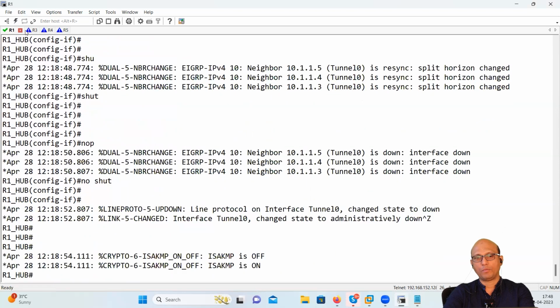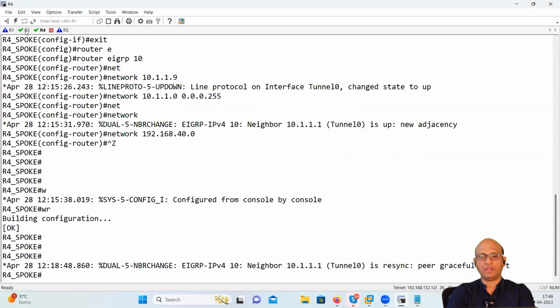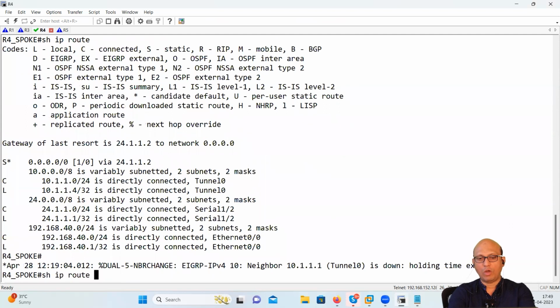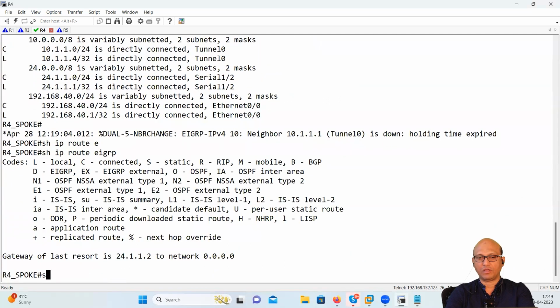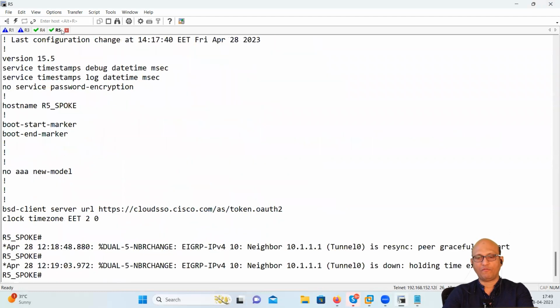Now what is the problem here? He will give only his network to this R3. See, he's giving only his network to R3, not giving others' network. In fact, not giving any network to R4. Why?